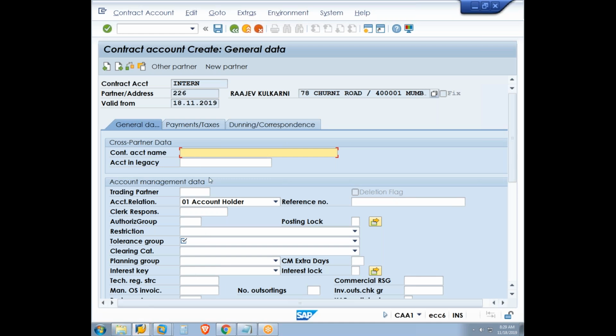So what is this contact account name and account in legacy? Now what happens is, prior to implementing SAP, ISU and FICA, let's assume the particular company which has implemented, they were using some other ERP, some other software. And in that software, they had already maintained the complete data of their existing business partners and contact accounts.